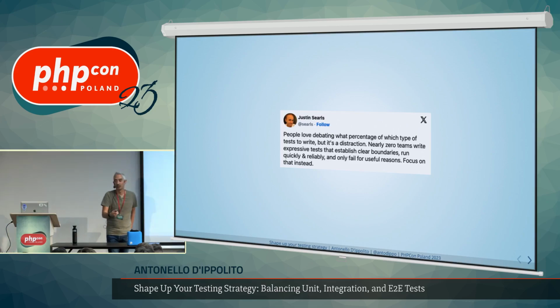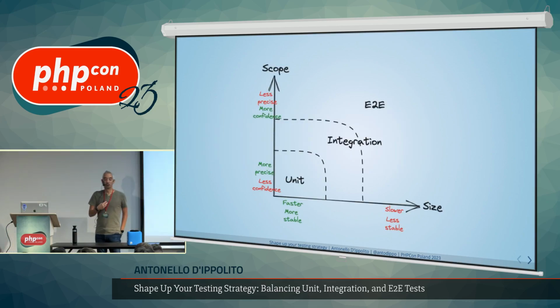You can define those things, but you should probably define them, as I told you a few slides ago, based on their qualities, on their characteristics. And you can use the scope, the size, you can use just these vague qualities that I came up with, but you need to think about the quality of your tests and then define which one you want for your specific case, for your specific application.